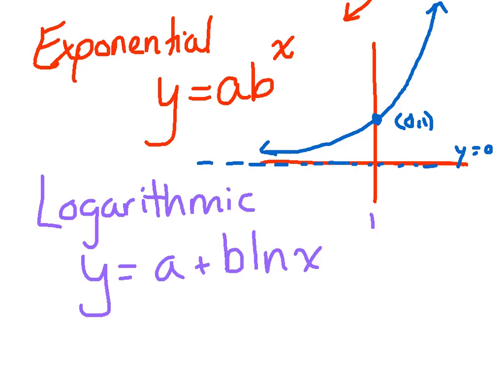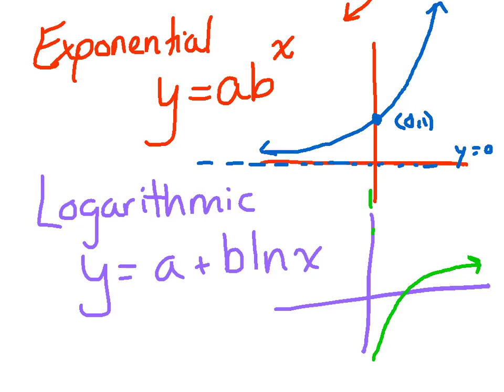Now this function is the inverse of an exponential. So remember, inverse means opposite. If exponential grew really, really fast, then the inverse is going to grow really, really slow. Okay? And it had, again, the opposite of the exponential. Here in the exponential, the asymptote was on the x-axis, and in the log, the asymptote is on the y-axis. And remember, if the exponential passed through 0, 1, the logs better be passing through 1, 0. Inverse, switch the x and y.